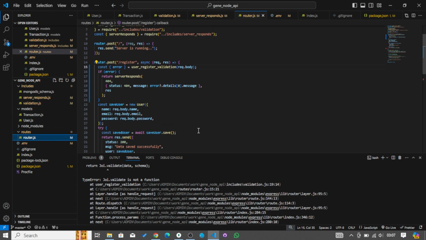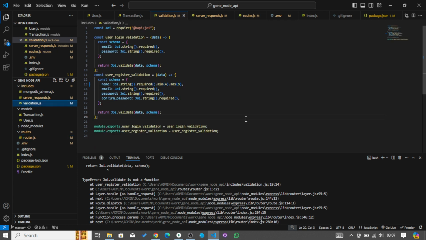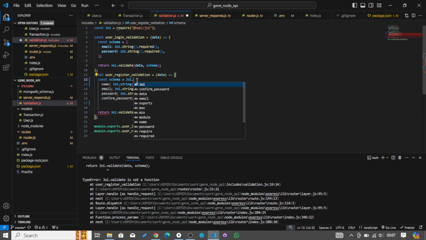So when we go to our validation file here, we just need to wrap this object using Joi.object.